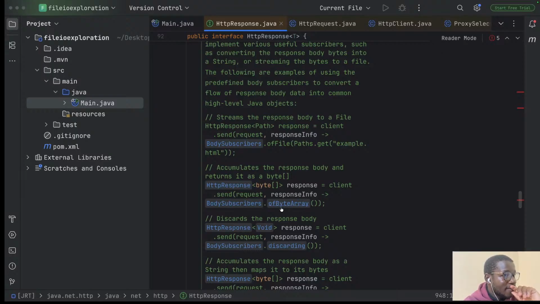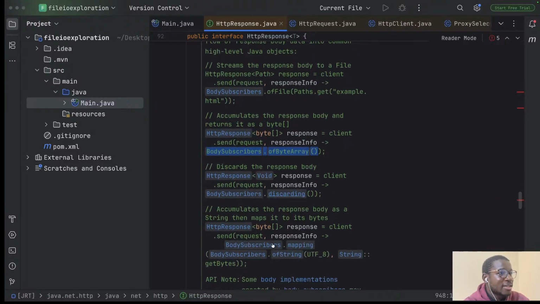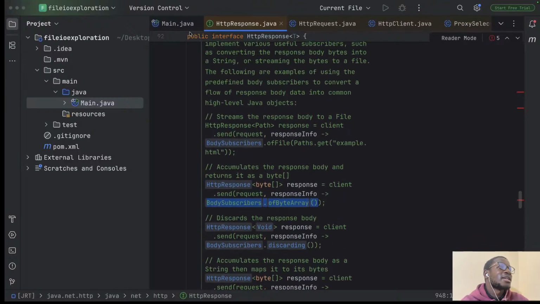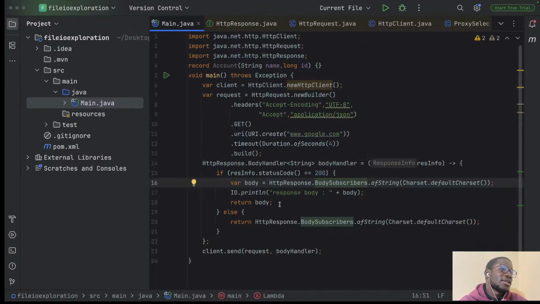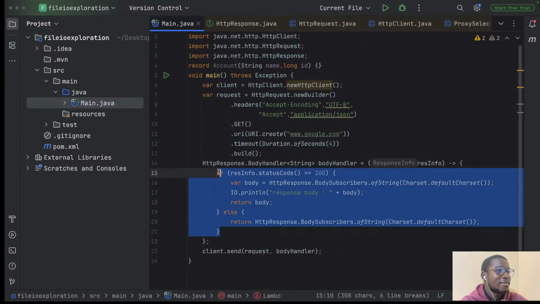And yeah, so you use that to form a body subscriber. So you don't even need to have the status code check. It's probably not very relevant, because you just need to return the subscriber, which allows you to specify what kind of data you expect to get from the server.